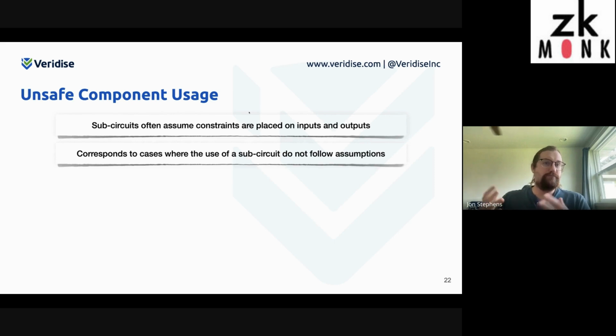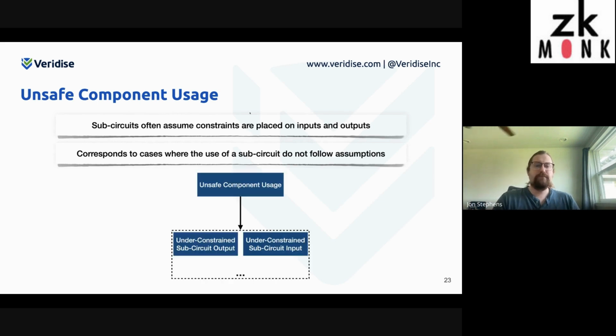So when you invoke the less than or greater than template, it's not automatically going to check that. It's up to the user to place a constraint on the output value, which is something that sometimes people don't expect. And so this is what I mean by subcircuits often have assumptions about how the inputs and outputs are going to be used.